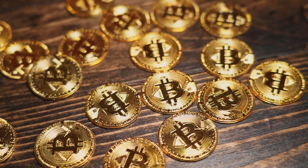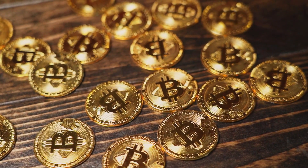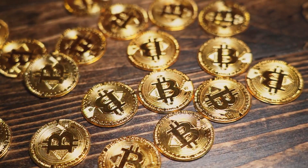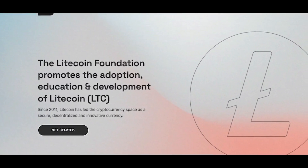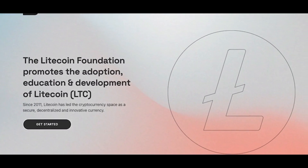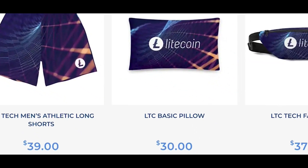Litecoin is the coin — the decentralized cryptocurrency. The Litecoin Foundation is actually a centralized organization that is supporting the coin, the network, and the development of the coin. The Litecoin Foundation is a nonprofit. We run off of donations, revenue share through partnerships with others, and just selling merchandise — every way we can to raise money to support the coin and the network.